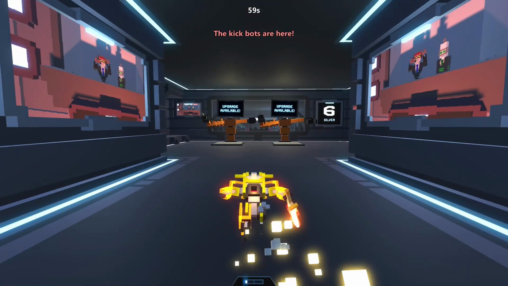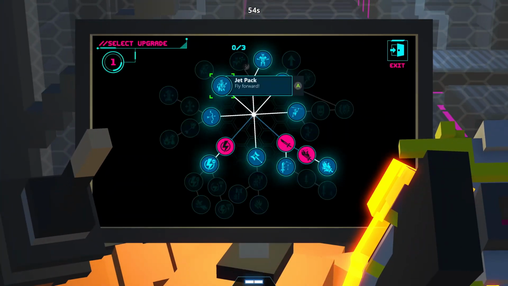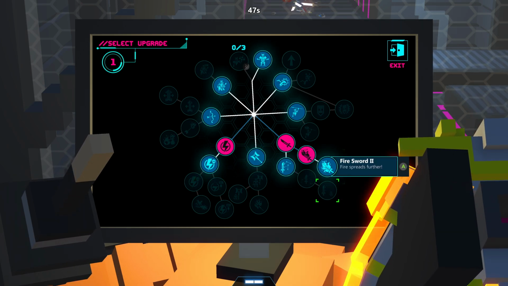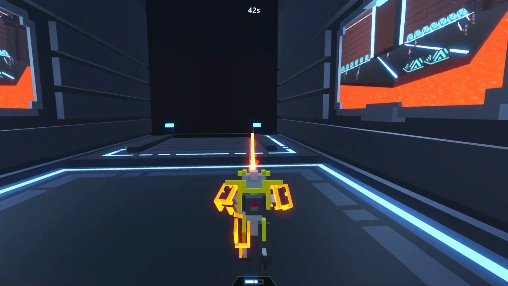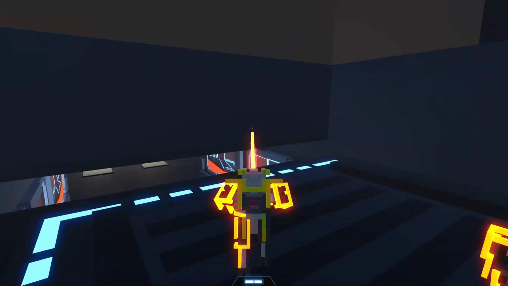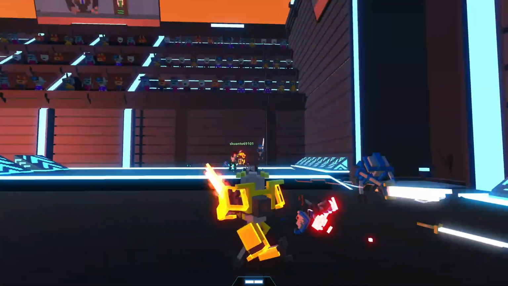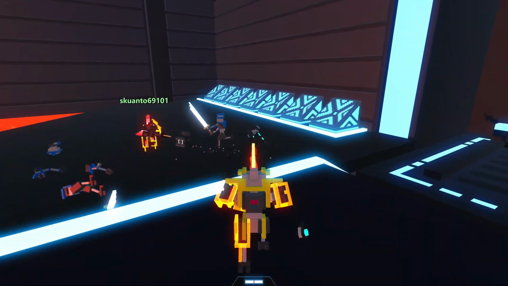Trying to go back into this area here. The kickbots are here. Yeah, our judges are pretty entertaining. I don't know if I should go with a bow or do some kind of weird projectile blocking thing. I'm going with Ultra Fire Sword. Why not? It's a way to do things. Let's fight indeed, my friend. So you've got an emote wheel. Yeah, I bet for 1v1 there's intense duelership in this.